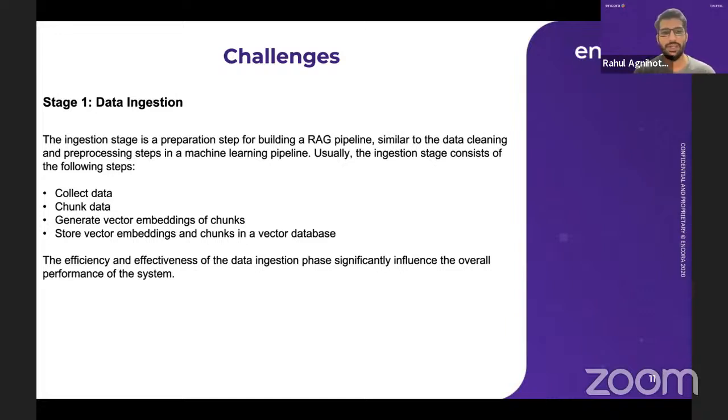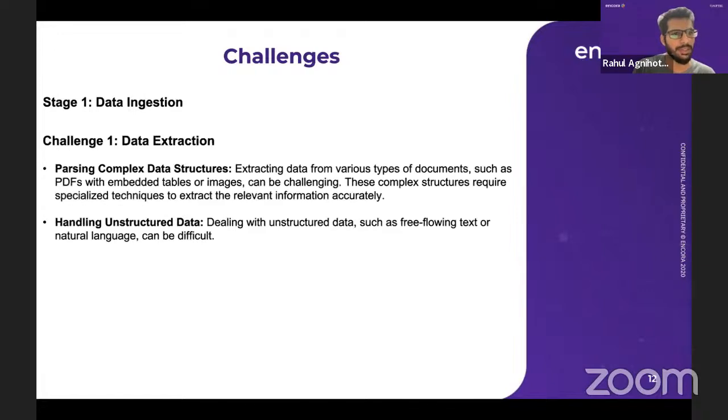Each step is very important, and the model which you're going to use and the size of the chunk you're going to use is dependent on the embedding model and the GenAI model as well. So we'll go to each part of it and discuss what could be the challenges and how we can handle those challenges.